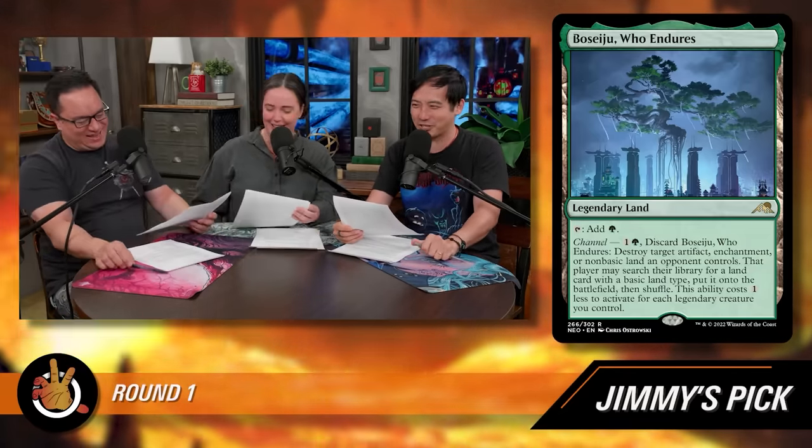My first pick was Maze of Ith. My second one was Bojuka Bog. My third pick is Field of the Dead. My fourth pick is Written Small. Oluwara. It's Otawara, Soaring City. And my fifth pick was Valakut, the Molten Pinnacle.